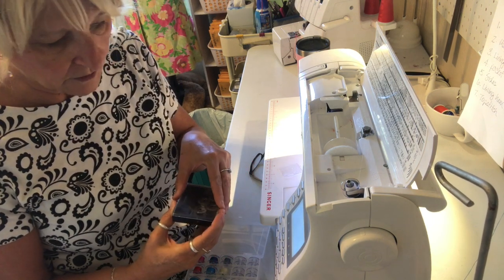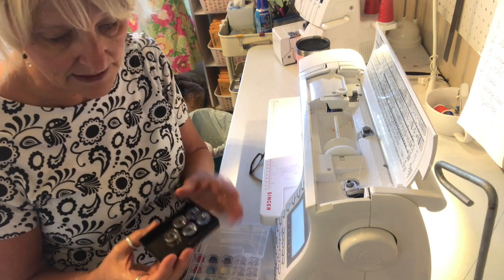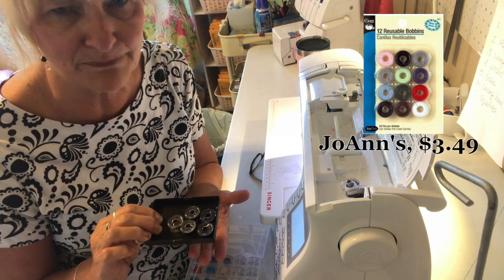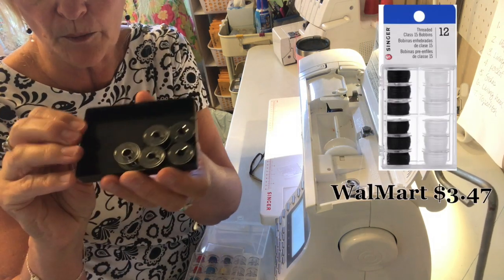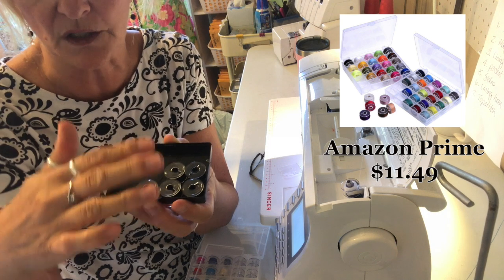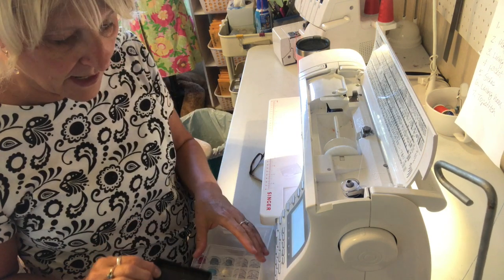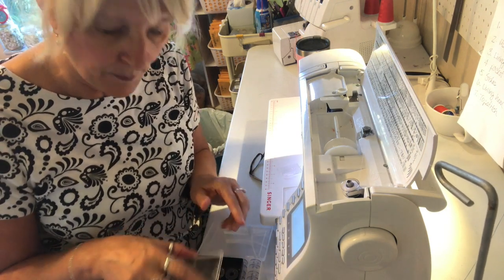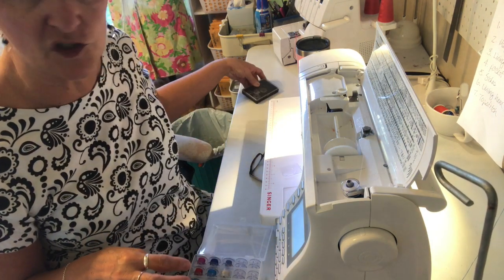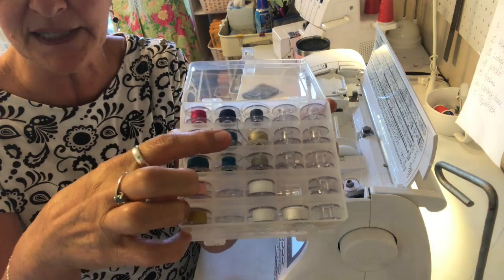wind a bobbin. Now, you can also buy them pre-wound, and you can get these at various places. These, I think, came in some stuff that I was given or I got in an auction or something, but it was a little box and it had white and black in it, but right now it only has black left because I've used a lot of them. But they're just white and black and they're pre-wound bobbins. And so it's just good to keep some in supply so that when you need them, you can just grab them.